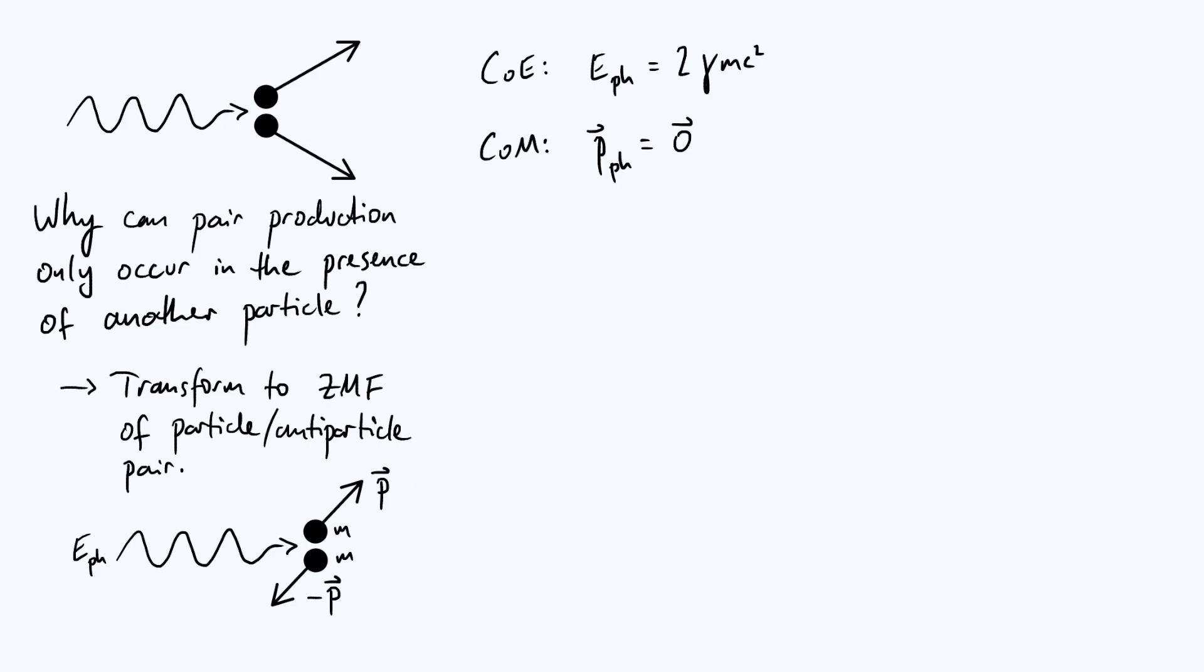Now you might already be thinking it's not possible for a photon to have zero momentum, and therefore we have a problem, which is true, but let's just make it really explicitly clear why exactly this is a problem. So what I'm going to do is take the magnitude of each side of this vector equation and then multiply it by the speed of light as well. The magnitude of the photon momentum multiplied by the speed of light is just zero, and then the significance of the left hand side here is that photons are supposed to obey the relationship energy equals momentum times c, or energy equals magnitude of momentum times c.